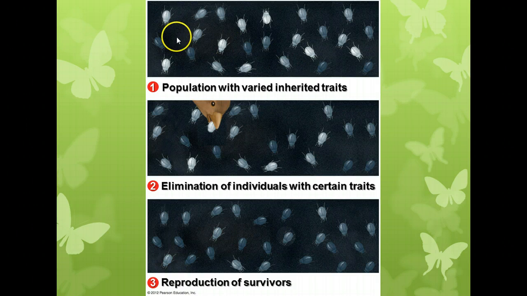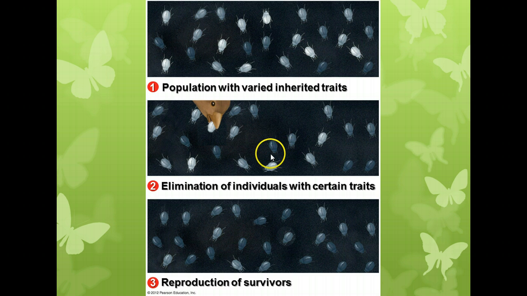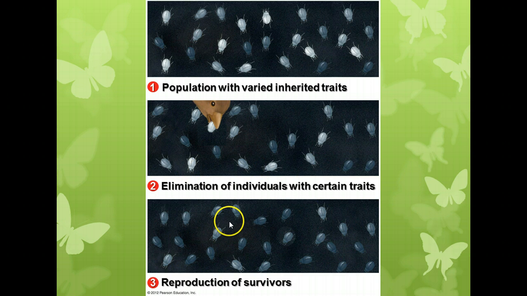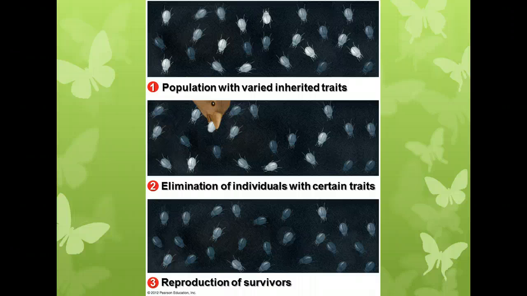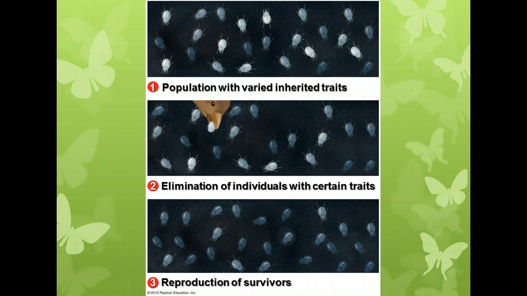Here's an example of inherited traits. We have some beetles that are different colors — gray, white, and black. If they're on a dark background, the lighter colored ones are more obvious to predators, eliminating individuals with those traits. The lighter ones get eaten first by birds. In following generations, you'll find a lower incidence of lighter colored beetles and a higher incidence of darker colored ones, because the darker survivors were able to reproduce and pass on their traits. If the background became lighter over time, you'd see the reverse change.